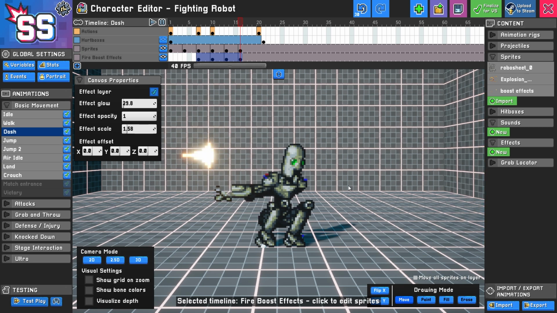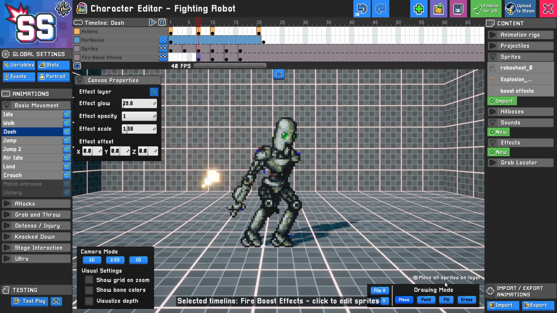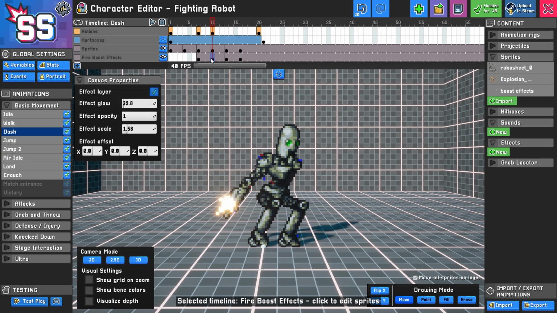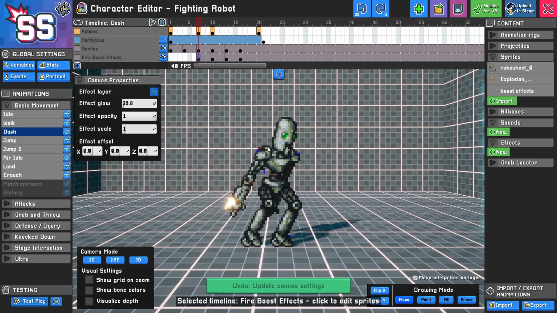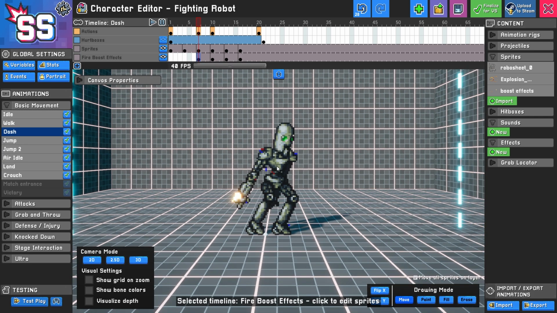And then also, if you select move, what you can also do is check this box that says move all sprites on layer. And what that will do is when you move this one, it's actually going to move every single other one as well. So pretty handy tool there, but we're not going to adjust the scale, but there are all kinds of things you can do. You can change the offset of the effects and the Z-axis, the Y-axis. You have tons of options here. So I recommend experimenting with those and getting your effects looking just right.